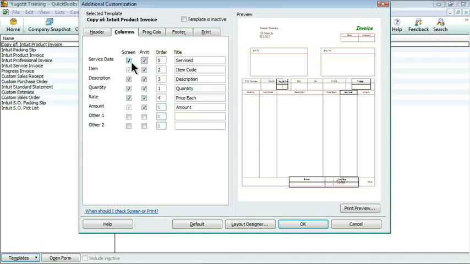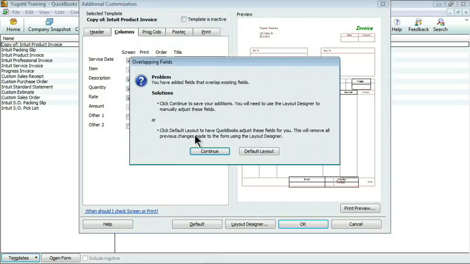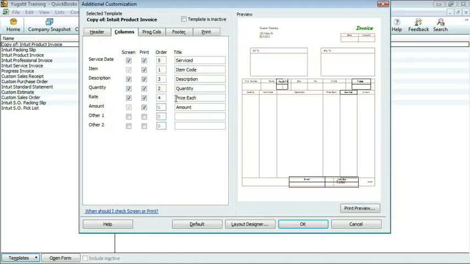And I want them to go into a certain order. So right now when I look at quantity, that's the first thing. The item is the second thing, and the service date is the fifth thing. I'm going to change that a little bit. I want the item to come first. Then I want to see the quantity that I'm going to order. Quantity changes to 2. Then we'll see the description of the item, which is great. And then we will do the service date. And lastly, we would do the rate itself. So this is going to reorder them.